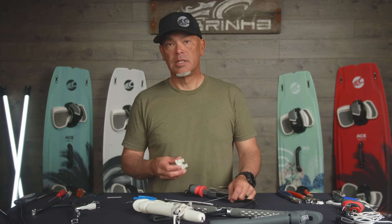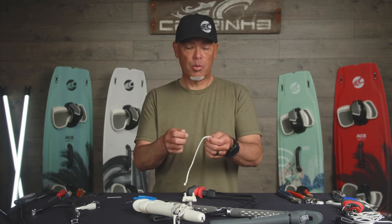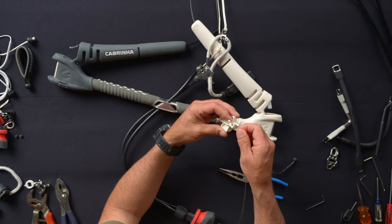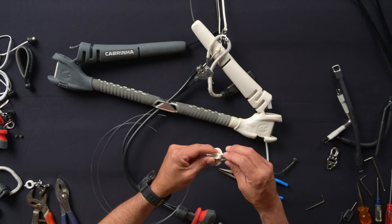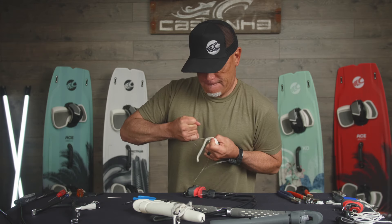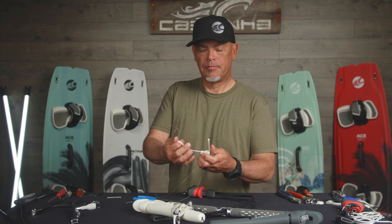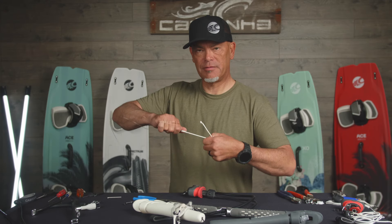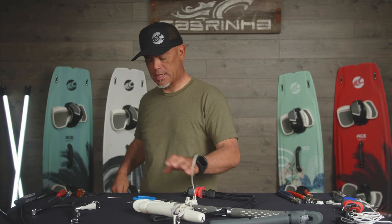Now we'll go ahead and pull this out — there's the piece. You can go ahead and swap this piece out. To get this back in, I find it's easiest to use a little bit of fishing line. What I prefer to do is feed the fishing line through that little loop, take the two ends and guide them through the little hole in the end of the bar cassette, fold the tab out of the way so everything goes in as cleanly as possible, and give a good tug. Once it's through, continue pulling. You might encounter a little bit of resistance right in the middle where the splices meet, but just give it a pull. The knot should automatically seat back into place.